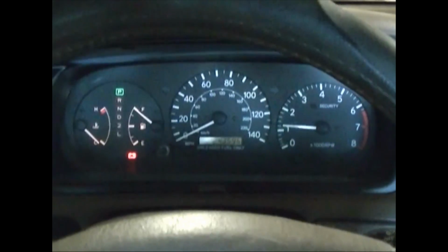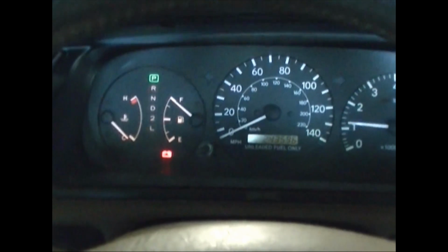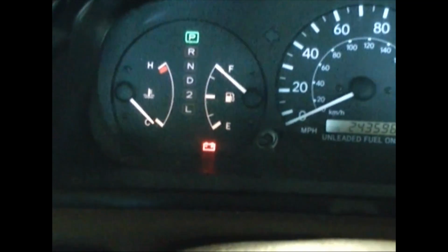Today I'm going to remove and replace the alternator in my 1997 Toyota Camry. The first symptom that I saw that indicated I needed another alternator was the battery light on the console was lit up. So I took it to my AutoZone and they, for free, tested the electrical system. The battery has to be charged when it's tested, so I had to charge it at home to get it fully charged after having run it down a little ways with a bad alternator.